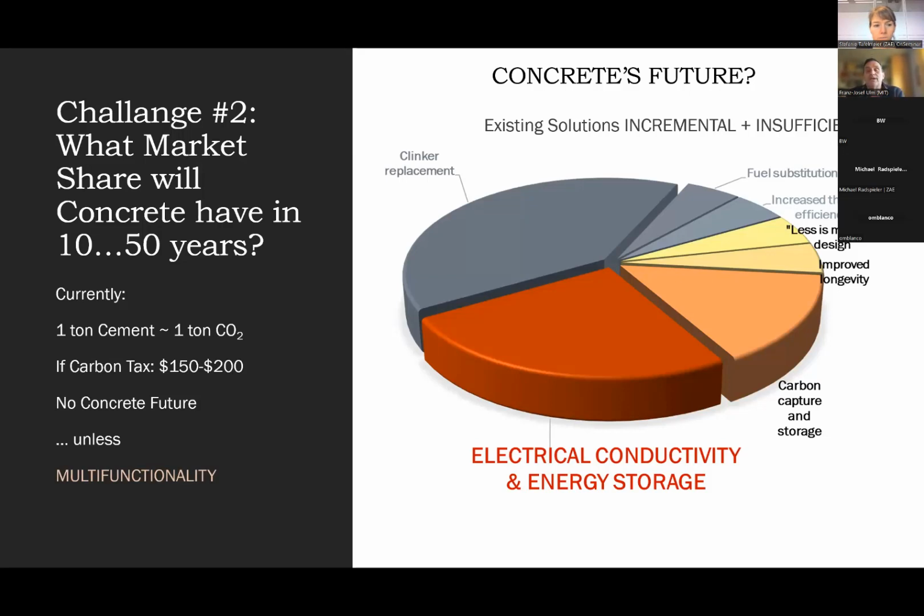And I will talk about concrete. Now, concrete, you may be aware of it, is the material most consumed on planet Earth after water. In fact, it is the backbone material of our infrastructure needs, our societal needs for shelter, hospitals, kindergarten, you name it. But at the same time, this omnipresence of cement, which is the precursor for making concrete, this gray powder, this omnipresence of cement and concrete entails a huge environmental impact. Roughly 10% of the worldwide CO2 emissions actually relate to the production of cement. So if a carbon tax, for instance, on the order of $150 to $200 would be imposed on the production of cement, there would be no concrete future unless there's something done.